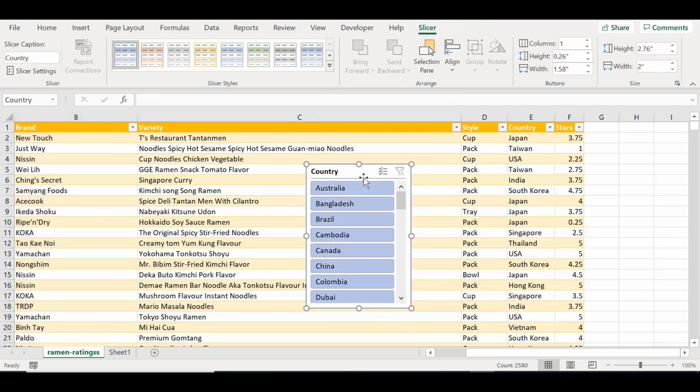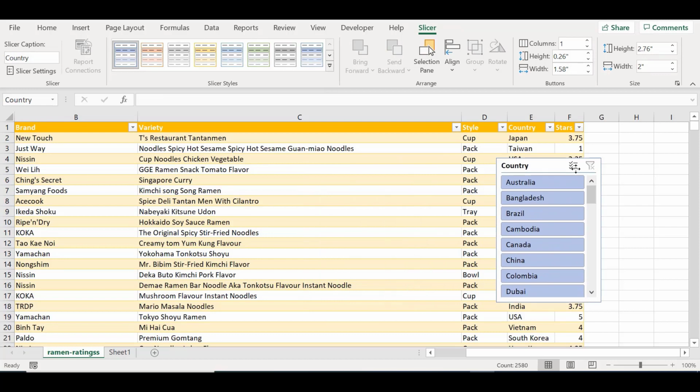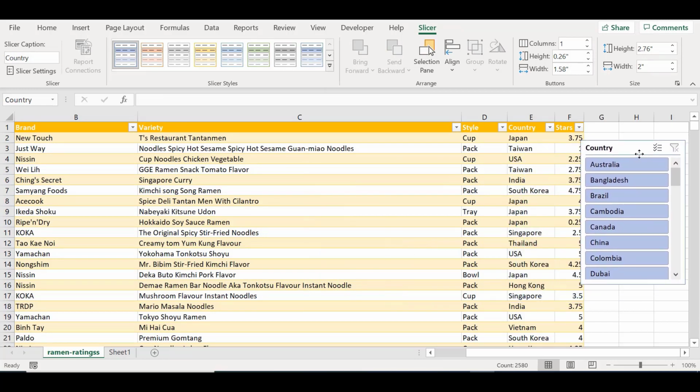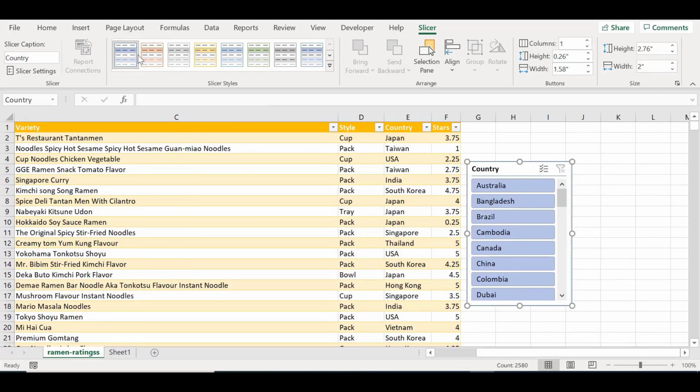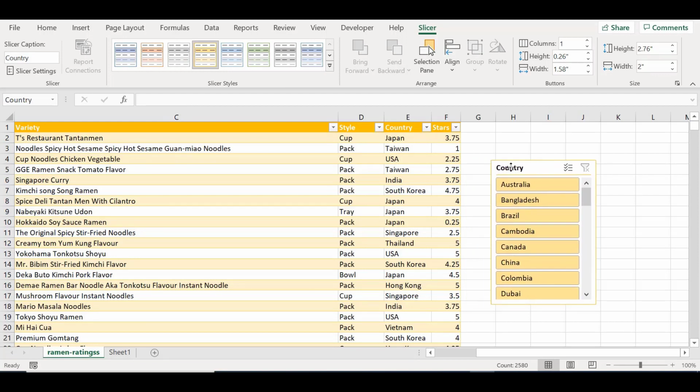Once I do that, Excel gives me this nice visual representation of the slicer, and I can position it anywhere that I want. And up here, you can even make it pretty and style it however you like. Maybe I want it to match with my table, so I'm going to go for yellow.